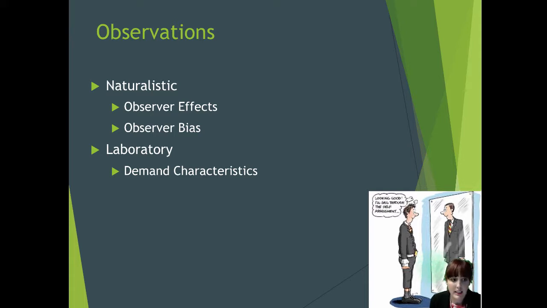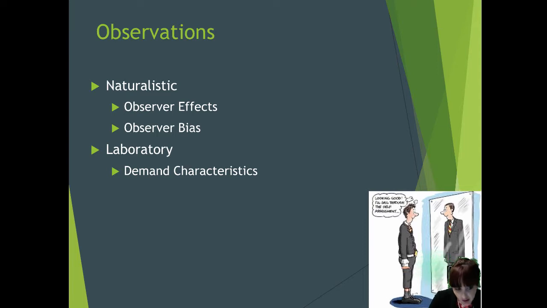There are bonuses in that, but the negatives are that these demand characteristics come about, these aspects of an observational setting that cause people to behave as they think that they should behave. So they're like, okay, I'm in a laboratory and they're trying to determine my level of aggression, so I shouldn't show too much aggression, or I'm going to look like a way aggressive person. And so they'll change their behavior to better suit what you're looking for a lot of the time.